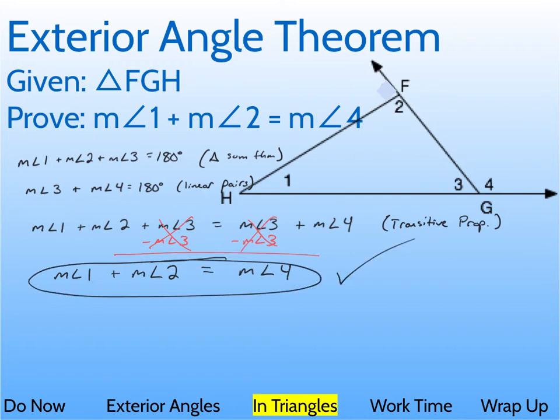Now a super important point here is we didn't use any numbers for this. It didn't matter - it's just starting with three angles of a triangle and an exterior angle, that's it. So what this means is no matter what these numbers are, any of these numbers for these angles, this is always a true statement.